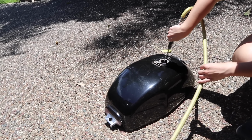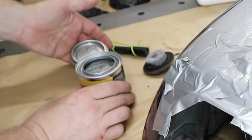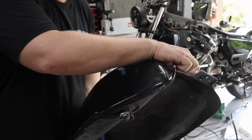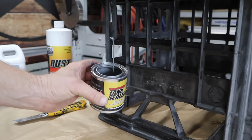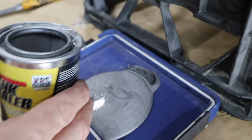And the next step is making sure the tank is completely bone dry before you add the sealer. Just stir the sealer, pour that in, and then rotate the tank slowly until every single surface is covered. Just check to make sure everything is covered, and then you can pour out the excess and you are good to go. And if your bike has the filler cap retainer spring that's usually attached with a chain, you may as well coat that as well.